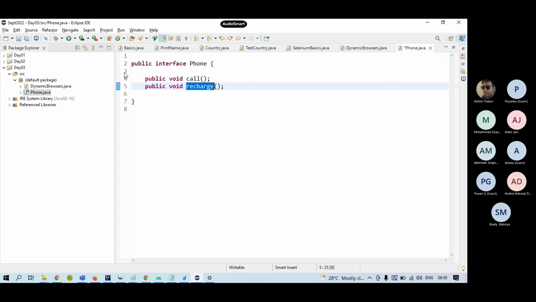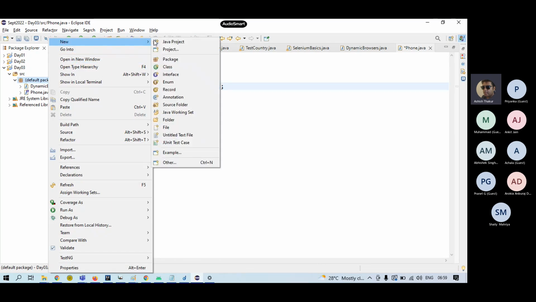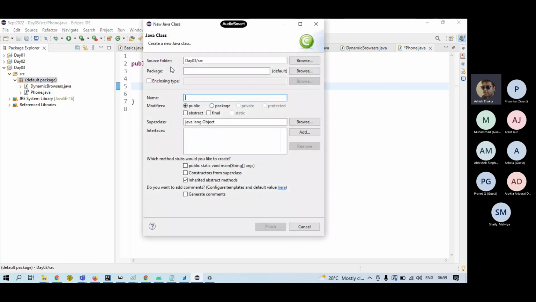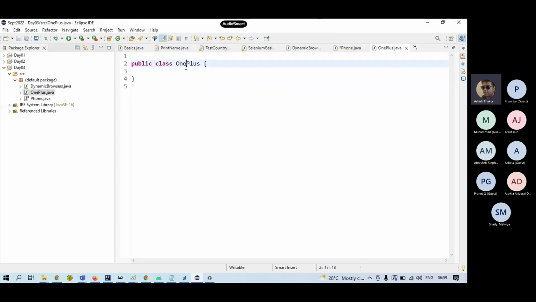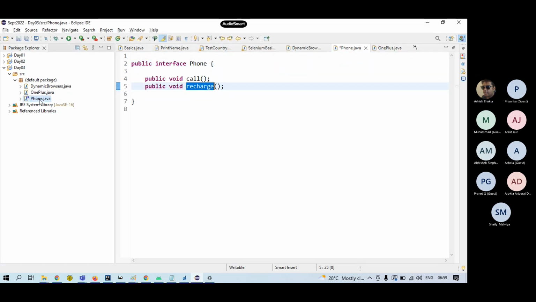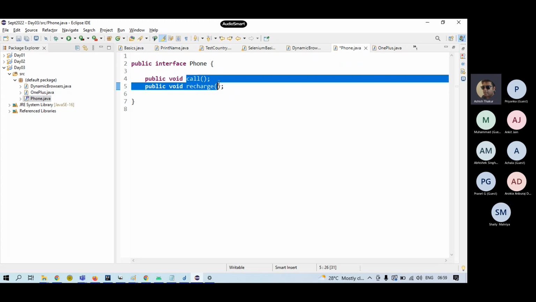Okay, right. And say I have a phone, I will create a new class known as, say, OnePlus. So OnePlus is a phone. Okay, it will have both the features of the phone.